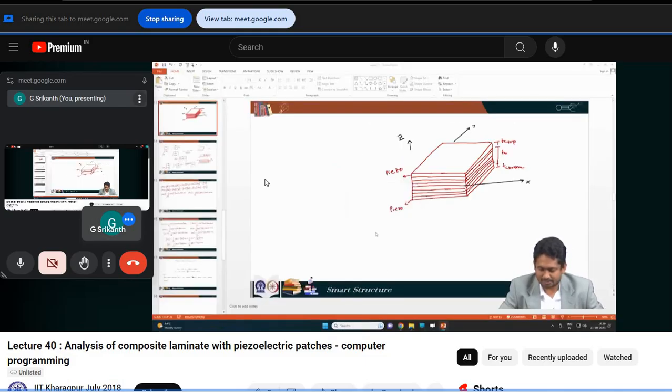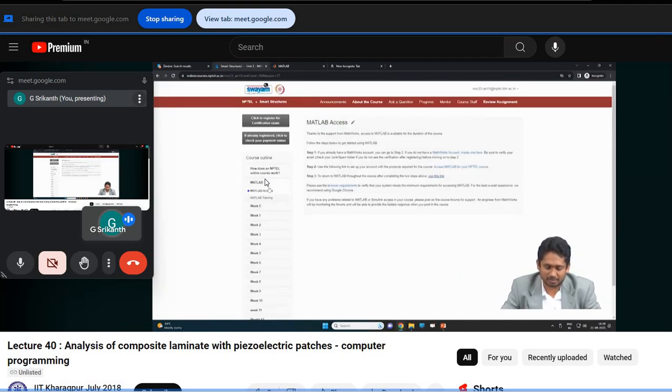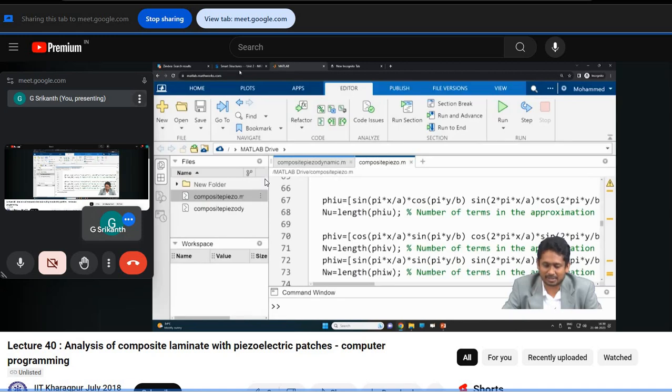we have a license from MATLAB for doing this exercise, and the license is available in the course portal here. There is a MATLAB menu, and under that there is MATLAB access and MATLAB training. Those who do not have much experience with MATLAB can check this training. However, we are not going to use very advanced features of MATLAB; basic features would do. Now, to access MATLAB, we can go to MATLAB here, and the first two links through the sign up can be done, and after signing up we can access MATLAB. After signing up we can come to this use link, and that will take us to MATLAB.